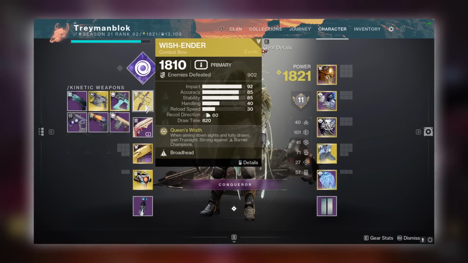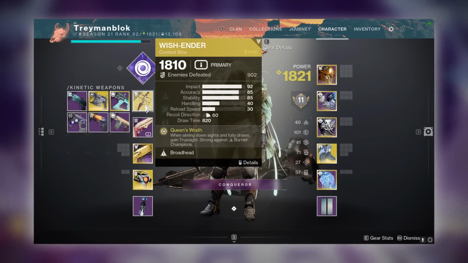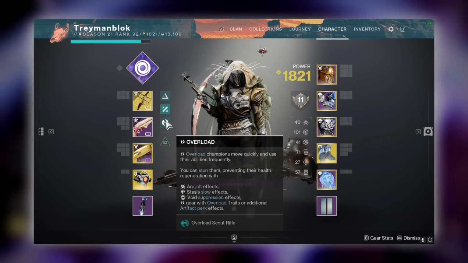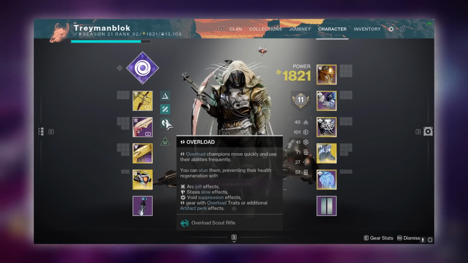Weapon wise, Wish Ender is the bread and butter of this build, so I recommend sticking with it at all times. We are able to do this because we don't have to worry about overload champions, since our super suppresses them, meaning that it automatically counters them.